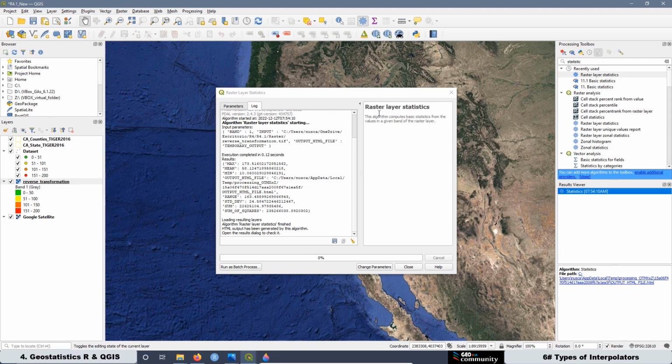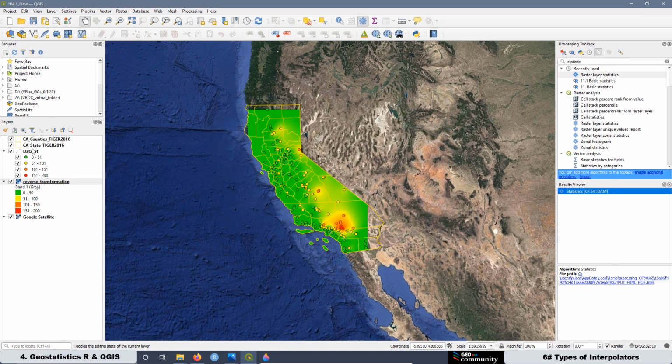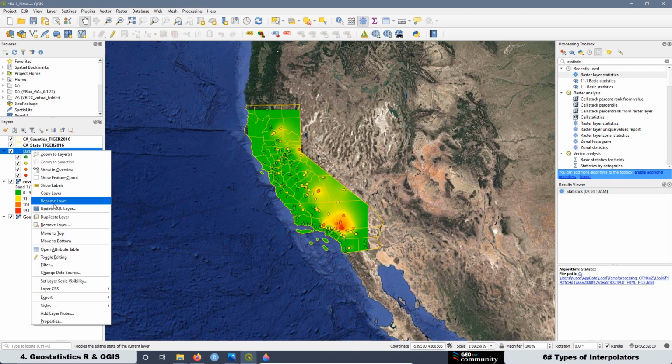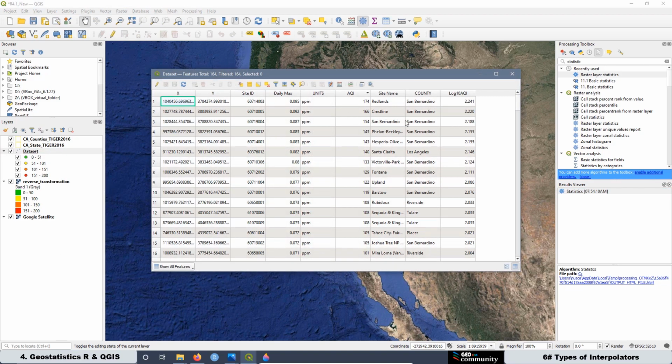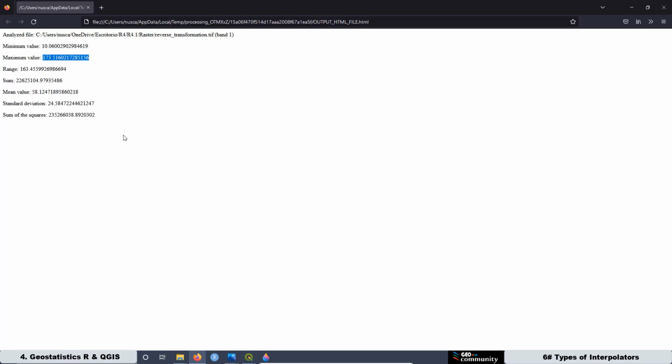I'm going to put our dataset here again. It is this one. As you can see, it goes from 10 to 174. But the results that we get go from 10.06 to 173.5. These values are very, very close to the dataset, but are not the same. And now we are going to see the reason for that.